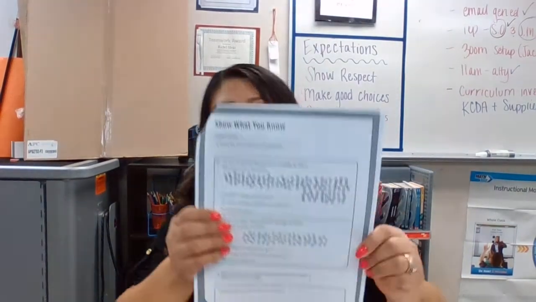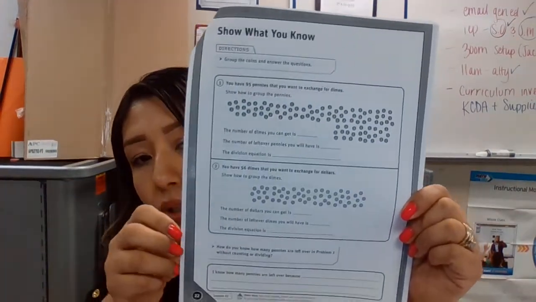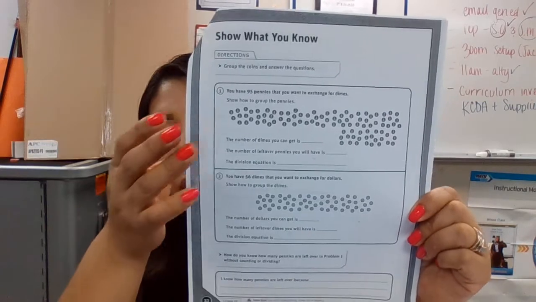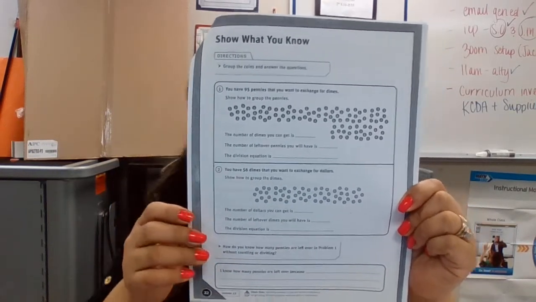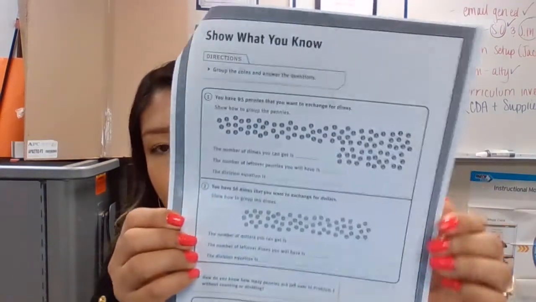So on Tuesday, June 2nd, you are asked to turn to page 22. And this is kind of like, I don't want to say a test, but it's just show what you know. So I want to know what you've learned throughout this packet, and you're going to apply the skills that you've learned. So on Tuesday, you need to work on show what you know. Try your best, and I can read the problems to you.